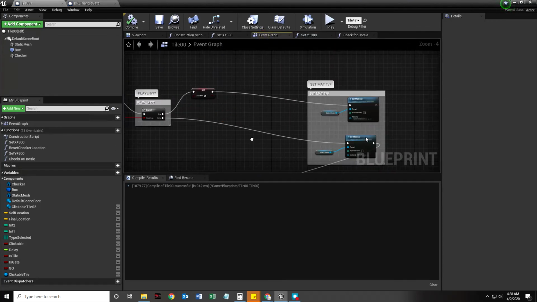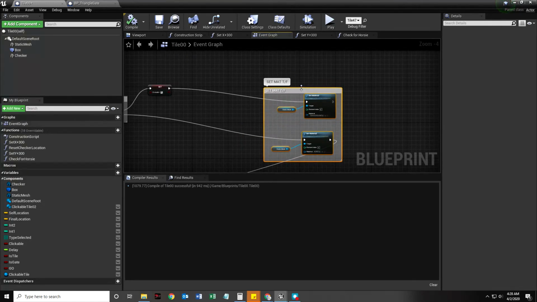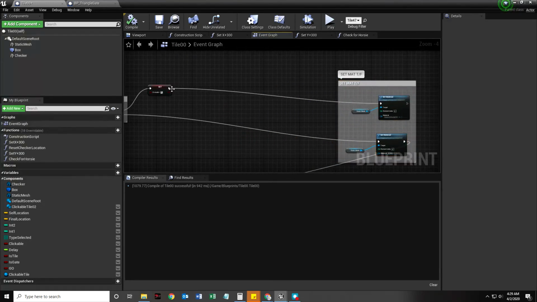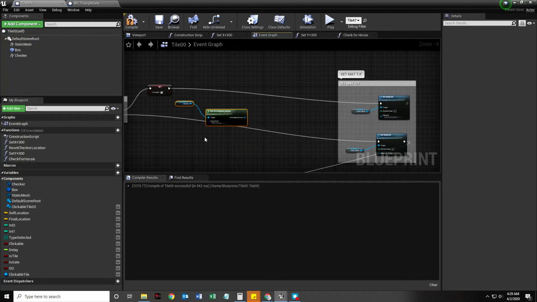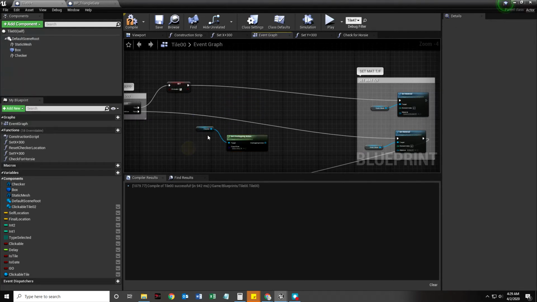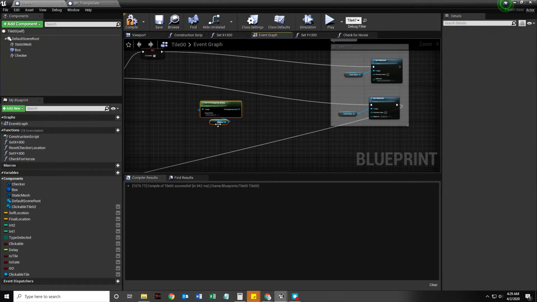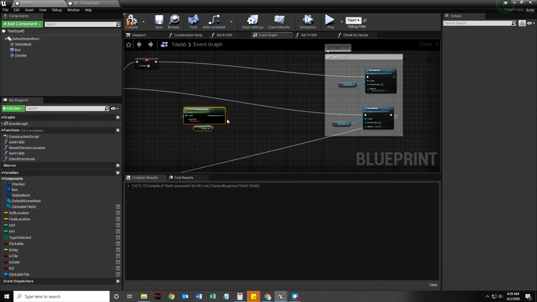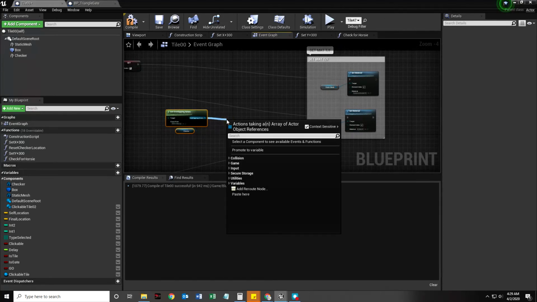So I'm going to do this outside of the function, before I can even set that material. I'm going to say get overlapping actors for the checker. Okay? And I already know that it's overlapping one of the tiles, so it's good. So all I need to do now is grab out here the array of overlapping.